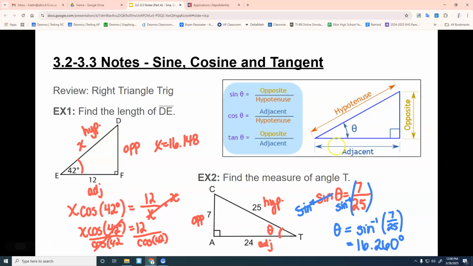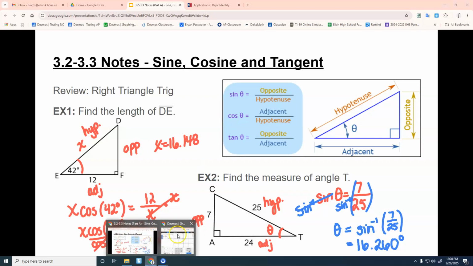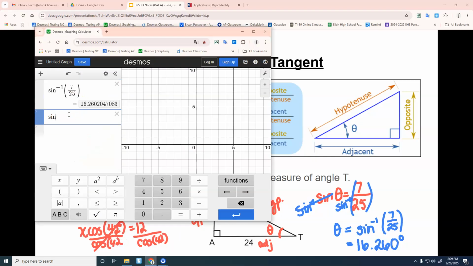Maybe I didn't type it in right. Oh, it was just me. I probably didn't have parentheses yet, maybe. I gave up probably too quick. I think what I did is I did sine to the -1. I probably just needed some parentheses. I don't know if I got to actually plug in the number. Failing, obviously, is what I was doing.